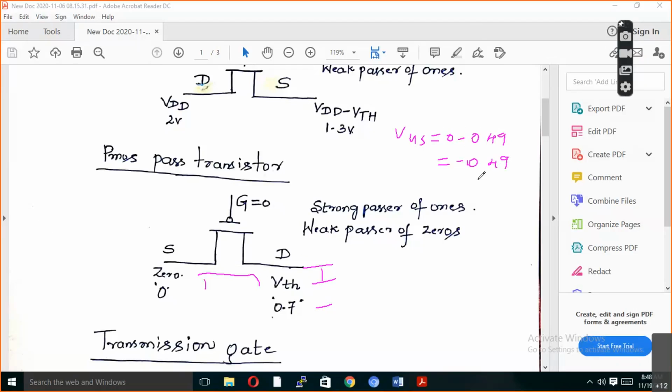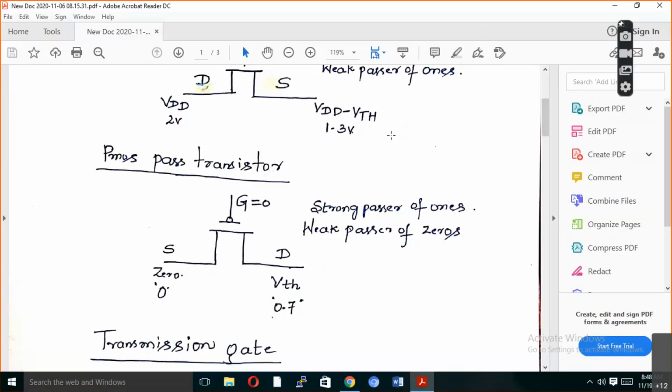Now this became greater than your VTH. Your VTH was 0.5, right? Your VGS now became greater than VTH.